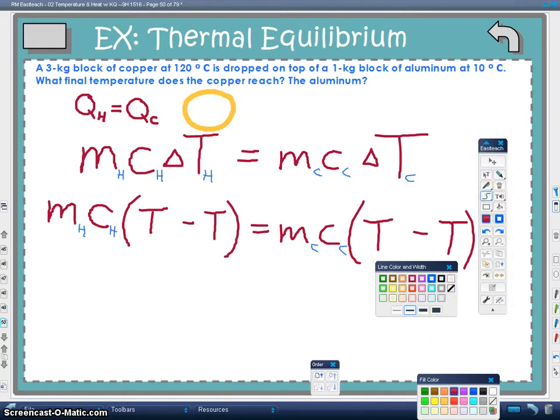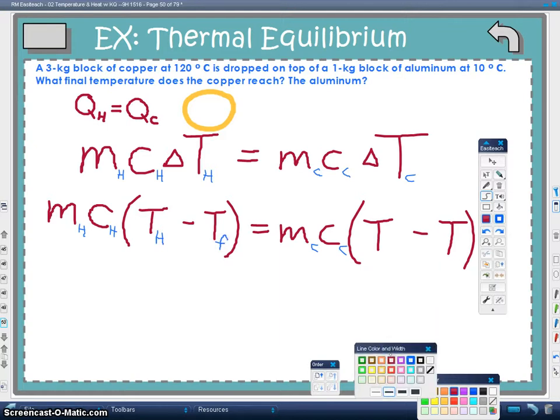I know that if it's the hot, the hot will always be greater than the final temperature. There's a final temperature, and there's a hot temperature. And over here at the cold, I know that the final temperature will always be greater than the cold temperature. And if I'm figuring out how much the temperature changed for the hot, then what I'm really doing is there's some final temperature which is imaginary now, and I'm looking at the difference between those. And there's a final temperature which is imaginary now over here with the cold, with the aluminum. And I'm looking at the difference for those.